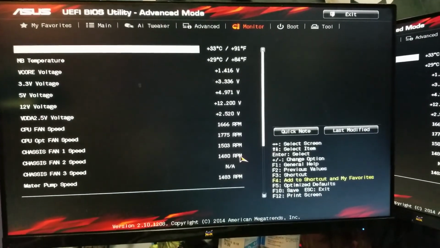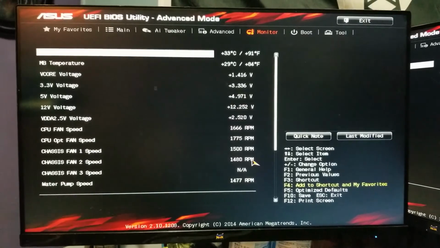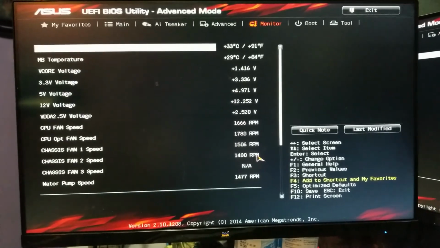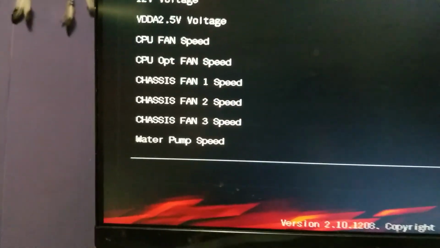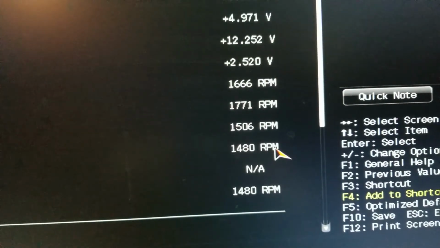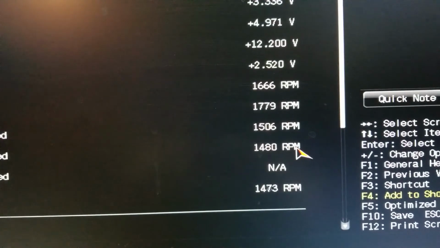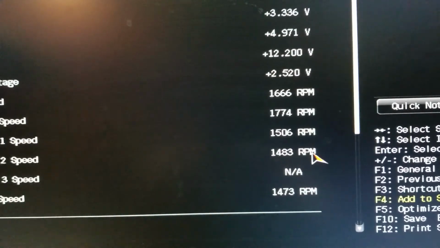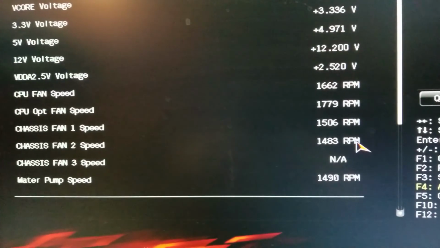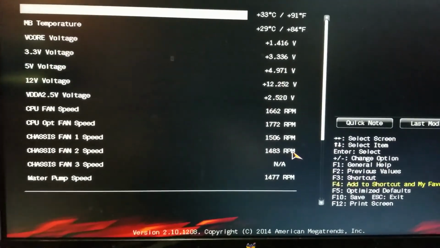Alright, just adding this little bit into the video. I had to switch over to my phone, obviously, because my webcam does not work when not in my computer. But as we can see here, if we go to chassis 1 and chassis 2, we're getting about 1500 and 1480, so very close to 1500 RPM, which is the specified RPM range that the fan advertised. That right there is pretty good to me. Now that we can see that it's working in the BIOS, let's go ahead and look at the fans themselves while they're in the case.